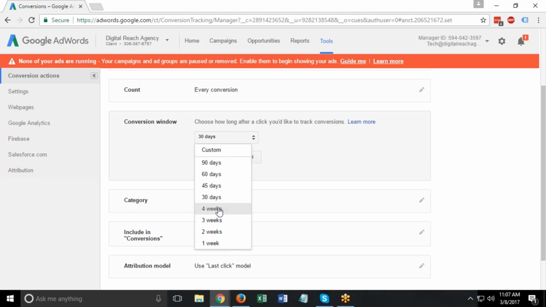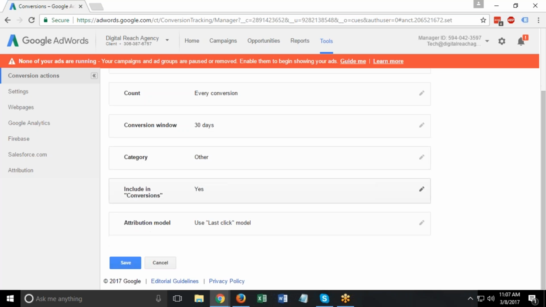If you have a significantly longer sales cycle, let's say you're selling like a B2B software that takes 8 months of demo requests and trials and following up with them and phone calls and email blasts and all kinds of stuff from point A to point B of when they're actually turning into a closed-won sale, you may want to extend this conversion window a bit longer. That being said, generally speaking, 30 days is fine.